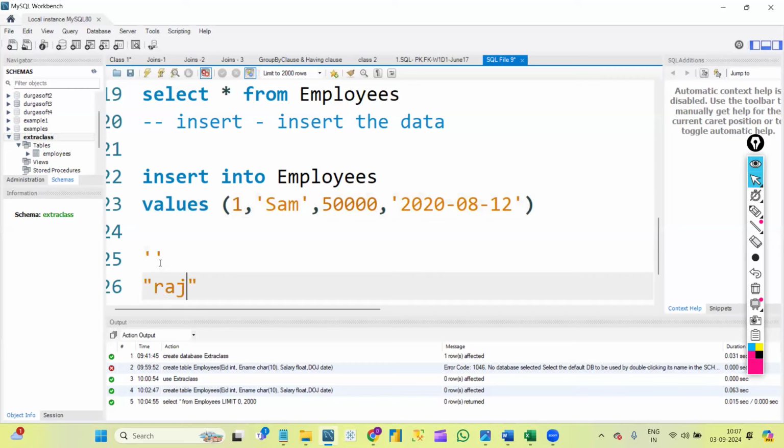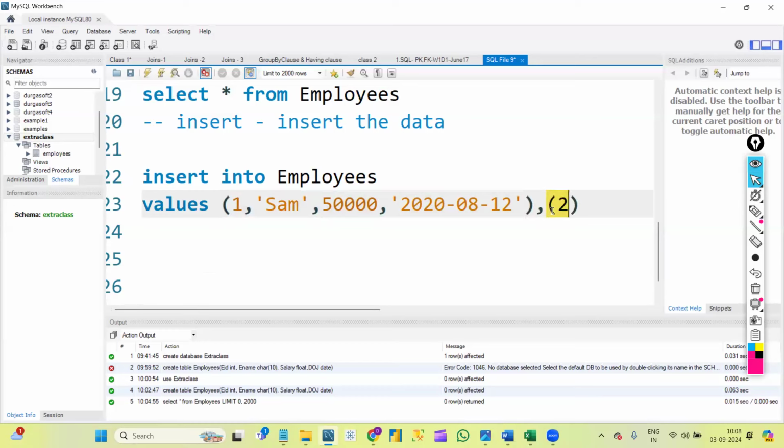Anything is fine. But we need to use quotes for character data and date data type data. So this is the employee ID, employee name, salary, date of joining, and this will be my first row, correct? Now I need to give one comma and start writing my second row.